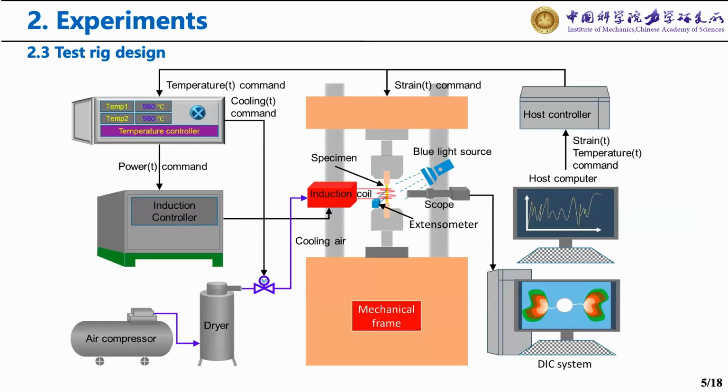Then we developed a test rig for the TMF test. Based on the fatigue test frame we had at the very beginning, we add induction heating to heat the specimen. And we also use compressed air to cool down the specimen. And because we want to detect the crack near the hole, we use a scope to monitor it during the test.